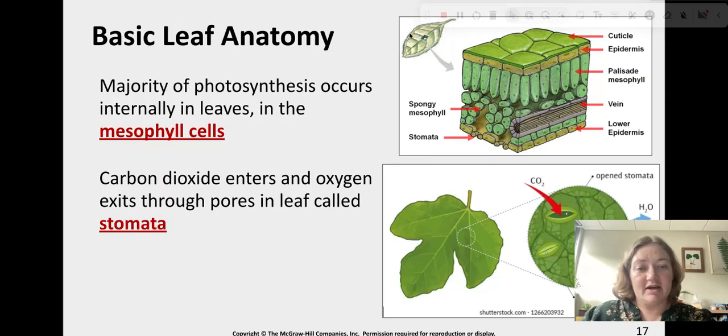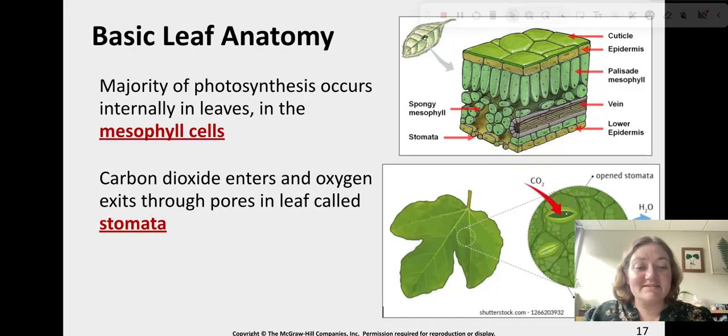If I took a leaf and kind of cut it across and then looked into the leaf, this is an example of what I would be seeing. I would have this top layer of cells. I would have this middle section of cells, and then some other middle section of cells, and then I would have another lower level of cells. Well, photosynthesis occurs in this middle part here. Specifically, it occurs in the mesophyll cells.